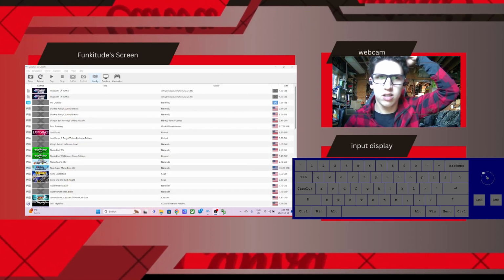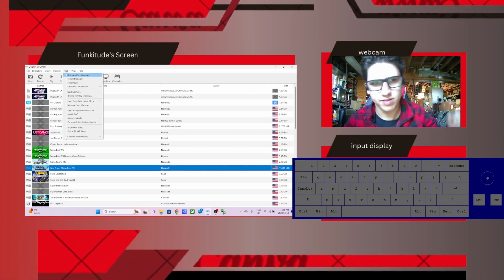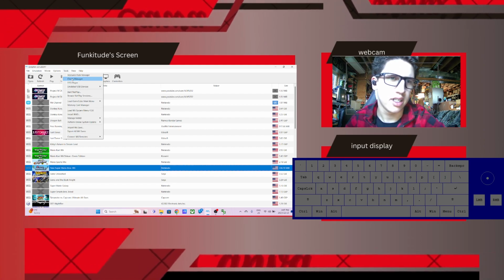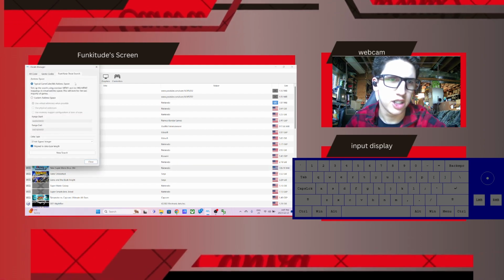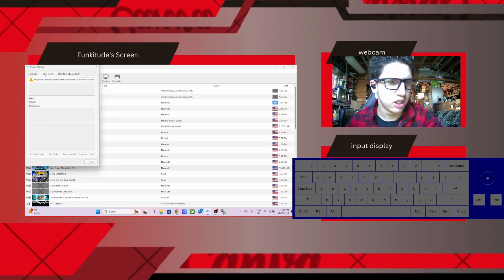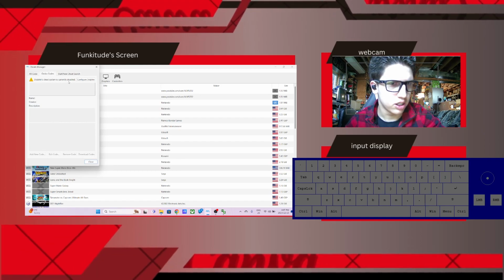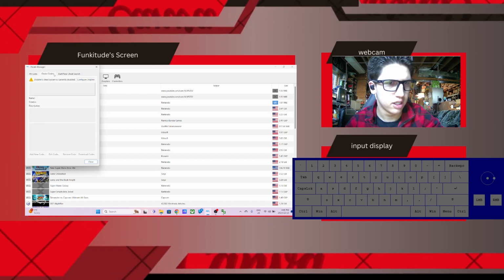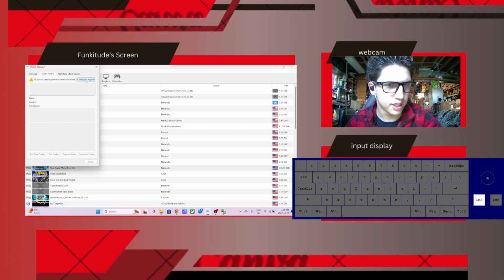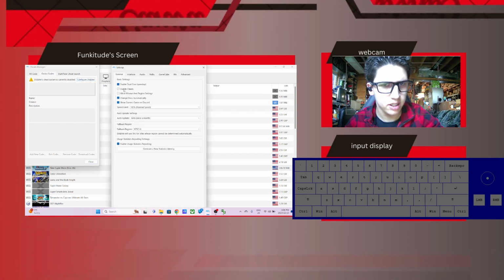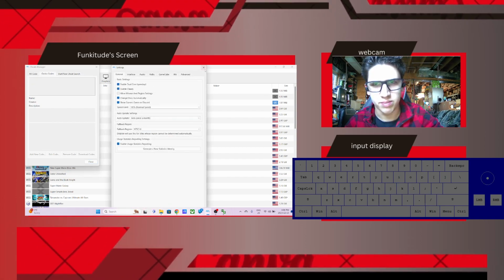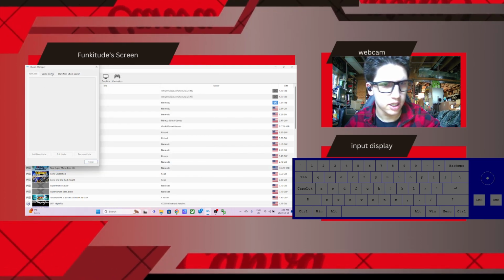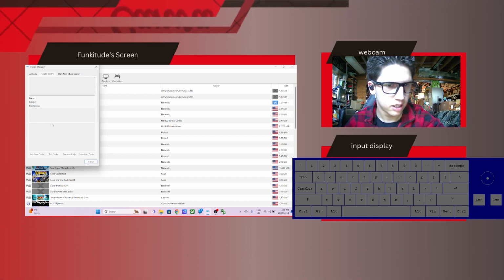Also, there's one last thing I probably have to show you. You can put cheats on the Wii games and the GameCube games, because the cheats manager takes Gecko codes or AR codes, and if it says that they're currently disabled, you go to the video settings in Dolphin and enable them. And there you go.